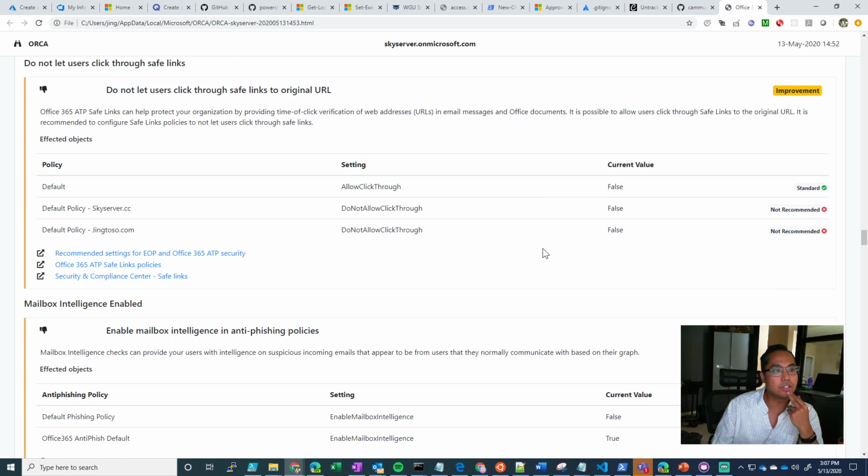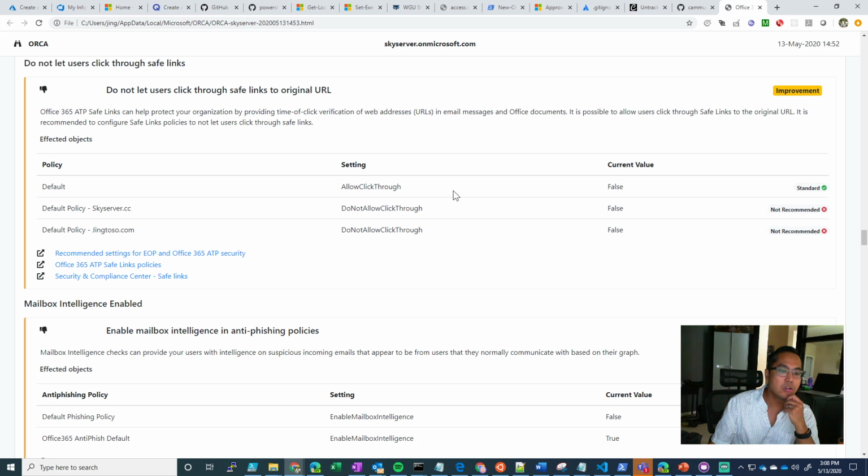Do not let users click through safe links. Allow click-through. Do not allow click-through. So this is basically allowing them to click through the safe links. It is possible to allow users to click through safe links to the original URL. It is recommended to configure the safe link policy to not let users click through safe links.